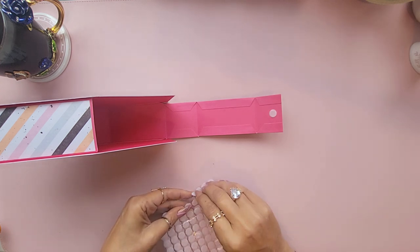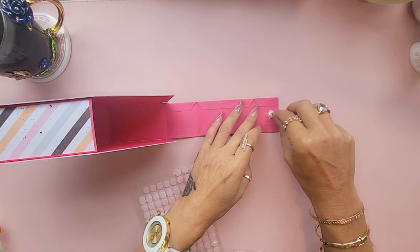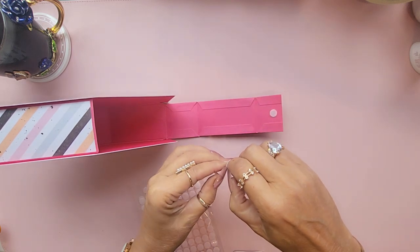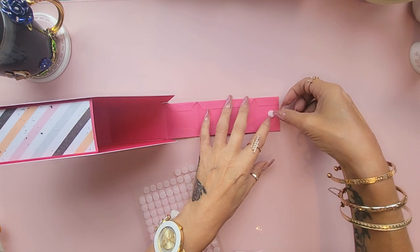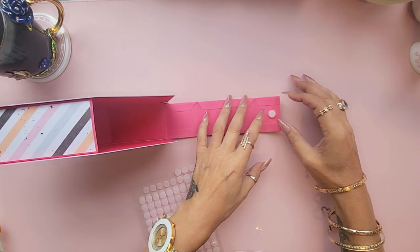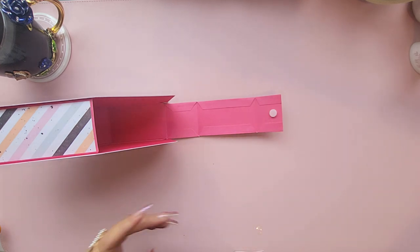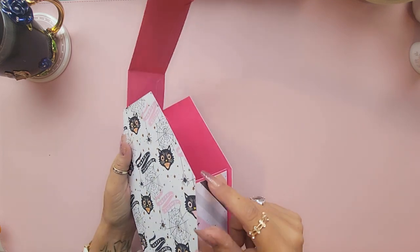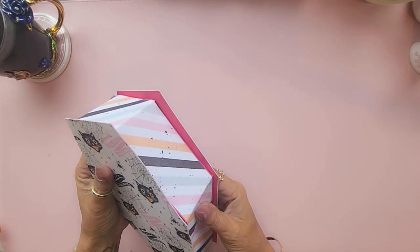These are so super sticky. They're great. I'm just going to lay that on top. Oh, I've still got a bit of plastic stuck to that one. Come on. Right, so let's lay that piece on there. And I'm just going to bring that round and make sure that this foldy section sits nicely on the edge there. So I'm just going to bring it round, make sure it's all lined up, and then just press, stick it down.